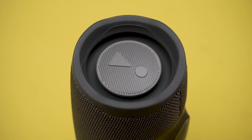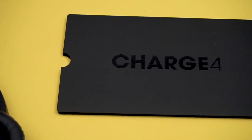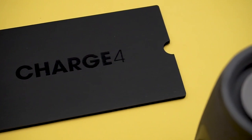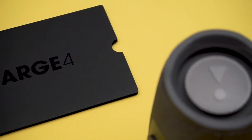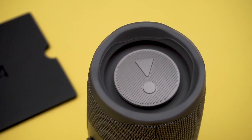I must say, the bass from the speakers at the extreme ends of this speaker sounds very great. Unlike other JBL speakers that allow you to use assistants such as Google Assistant, Siri and the others, this doesn't have that capability. That's only the sad part of it. But aside from that, I think it's a great speaker.